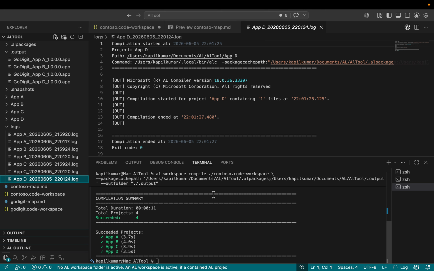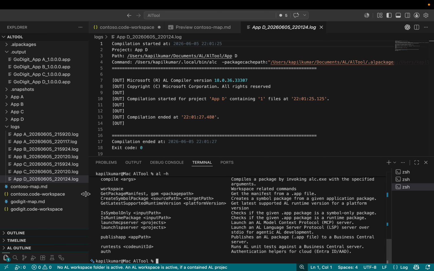If you type AL here, you can see all these commands are available which you can use, right? So that's it in today's video, in which I wanted to share the use case of these two commands.